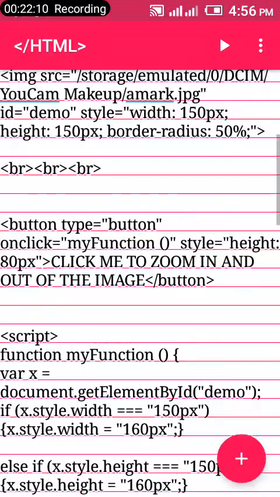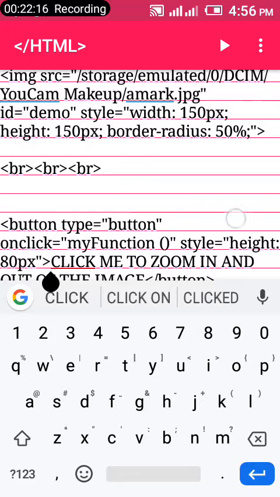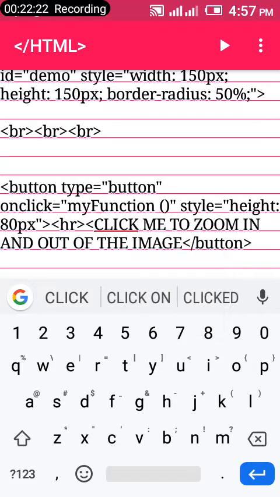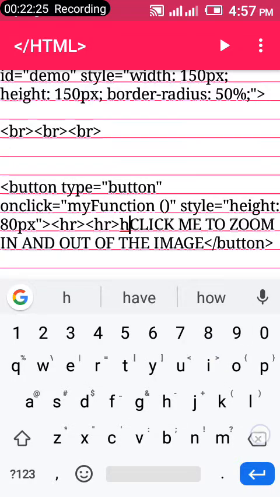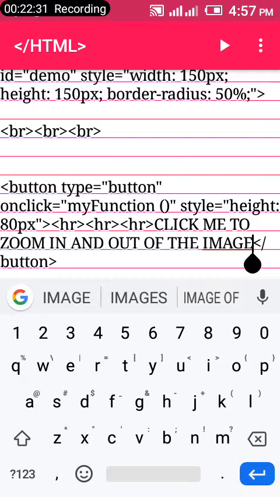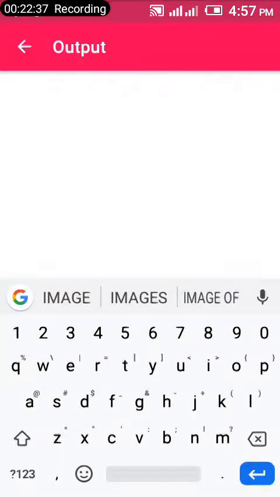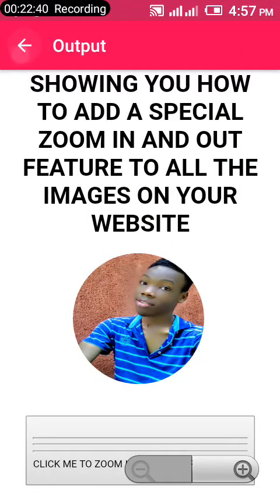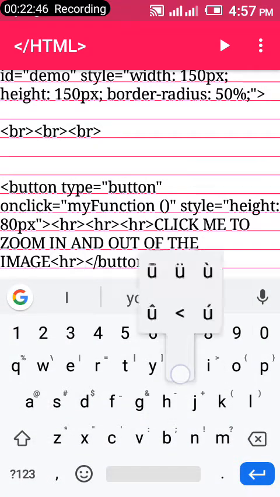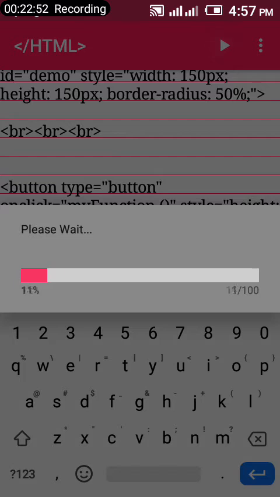So let's go back. You could add further styling to your button. Right here, before the word you typed, you could add an HR on the button, another HR again on the button. Then right here, after this part, let's run it and see what we have already. Okay, it styled the button, but the styling doesn't look professional, so whatever we added up, we remember to add down. Also add the HR tag here. Let's run it and see what it gives us.